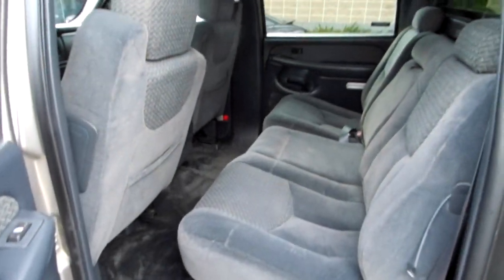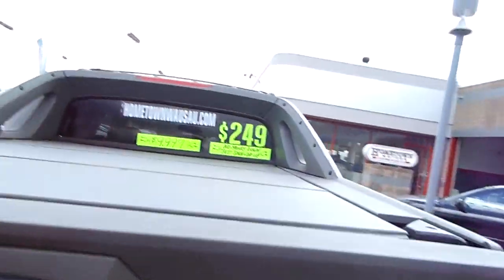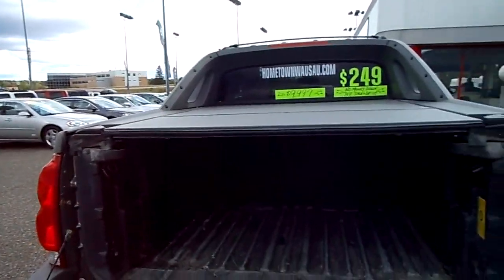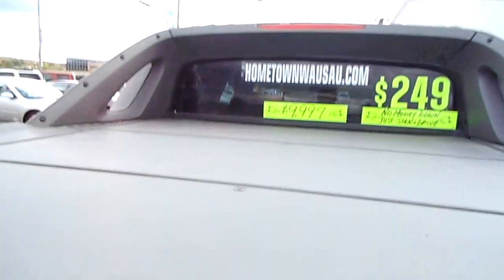A lot of room in the back seats in typical Avalanche fashion. These seats fold down flat and there's a mid gate, so you can fold down this whole middle spot and give you a whole bunch of room. You can basically open up the whole back end of the truck — haul something large, or if you want a more convertible type style in the summer, it's pretty nice. A lot of room in the back. Three-piece hard tonneau cover seals up all real nice.